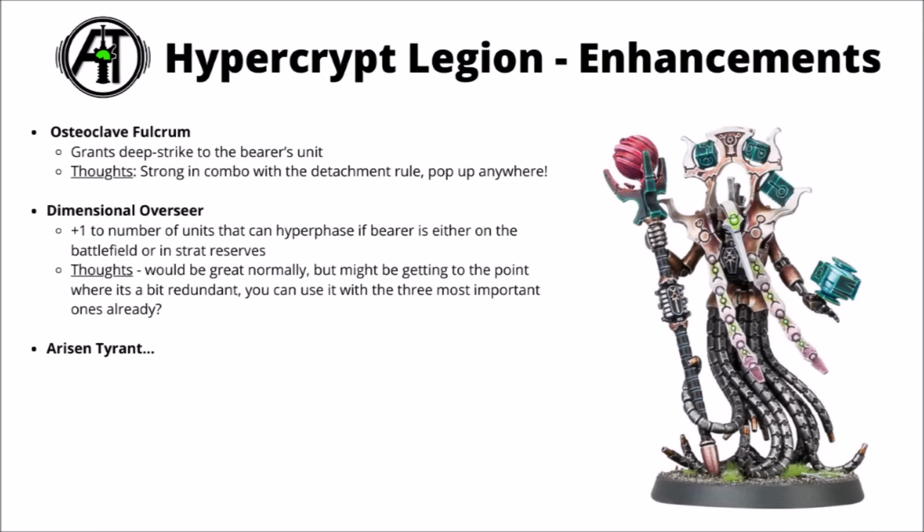The Osteoclave Fulcrum grants Deep Strike to the Bearer's unit. That's excellent in this detachment, as it just means they could redeploy anywhere on the board. Really big for a scary unit of ranged damage dealers, or even just teleporting a bunch of warriors up to midfield objectives. Being able to casually pop up anywhere is really quite nice, and you could even potentially use it for rapid ingress melee threats, things like Scorpekh Destroyers popping up behind terrain and then getting easy charges after that.